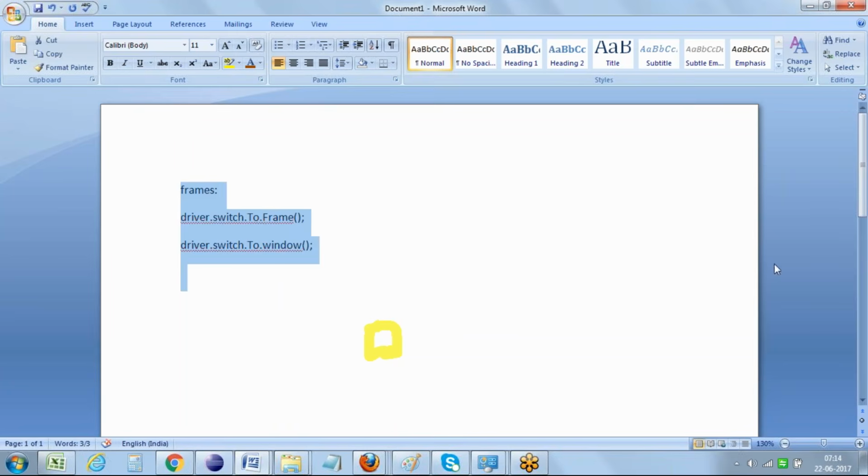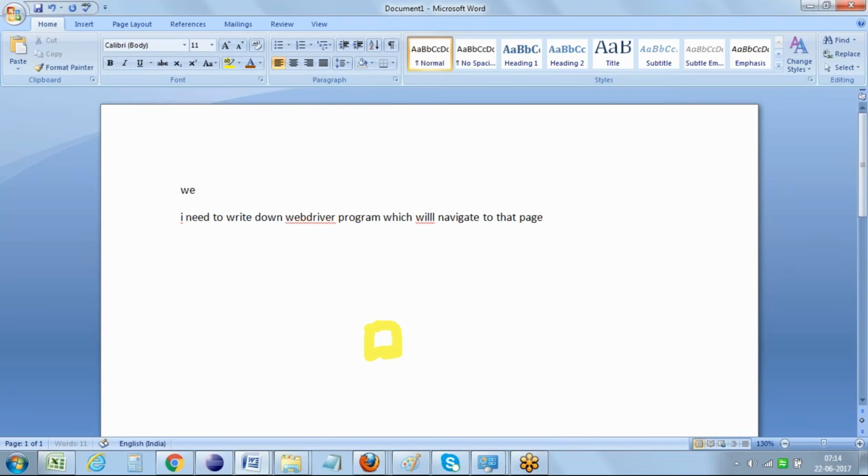Prior to going into this, I need to write a WebDriver program which will navigate to that particular page in the browser.